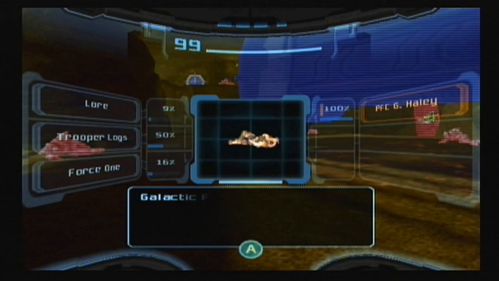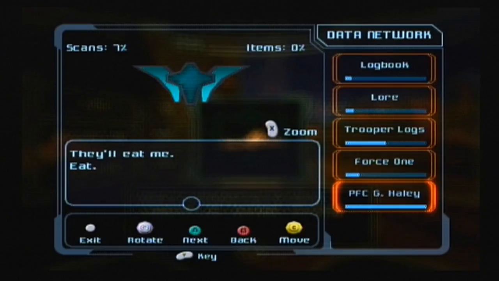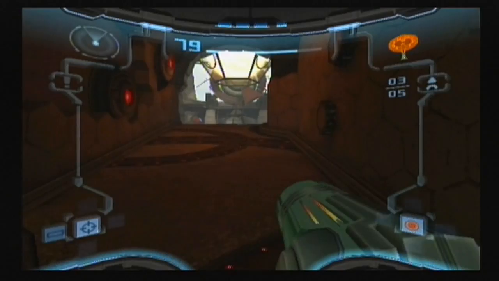Later on, you'll find Haley's body, and his data entry consists of paranoid ramblings about some force that's out to get him. These data entries probably took minimal effort to implement, but their overall effect on the game's atmosphere is huge. They're only short bits of text, but they're more than enough to create a sense of tension and nervous anticipation. Soon after learning the fate of the missing Federation squad, you'll stumble across the entrance to the Great Temple, where you'll meet Umos.